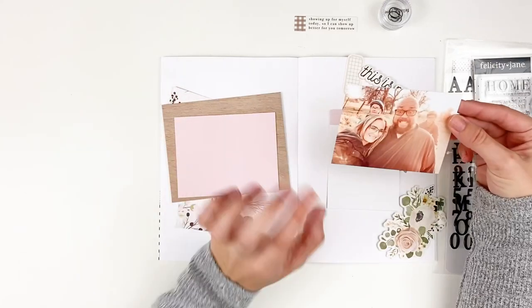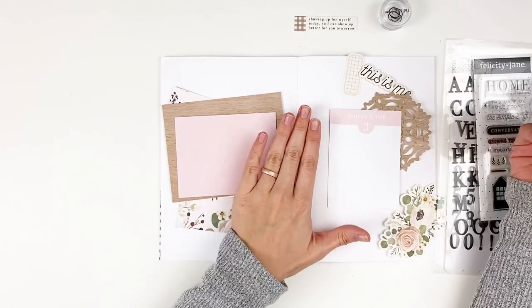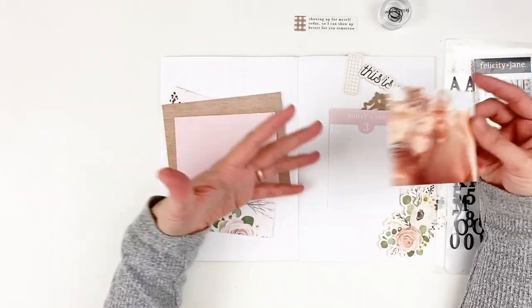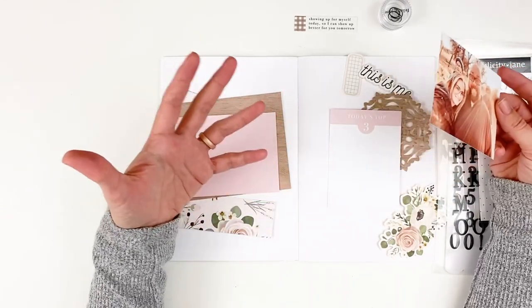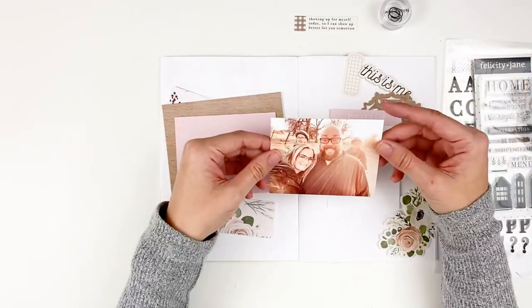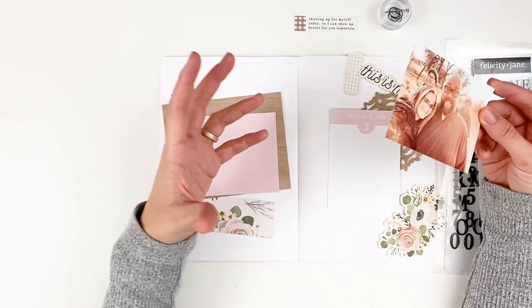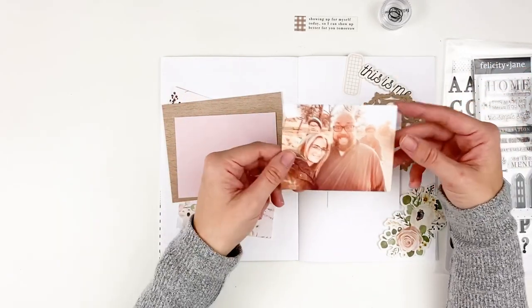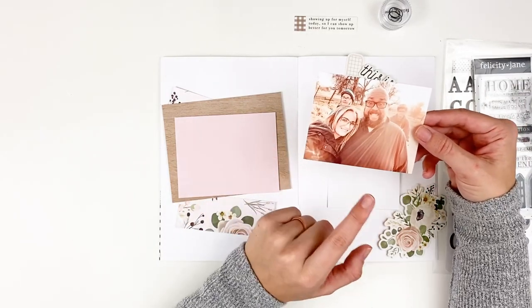I did want to go ahead and document in my notebook with this set of goodies. So I have a photo here. What I'm doing in this particular A5 notebook is my health and wellness journey, so anything related to that. It's a little bit less formal than some of my other scrapbooking projects, so I can just be a little more messy in here.